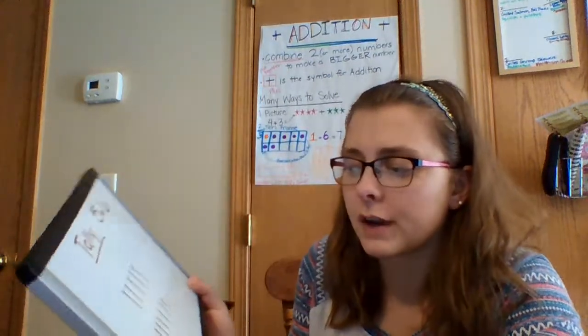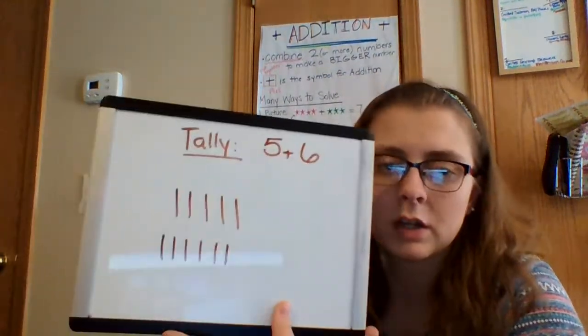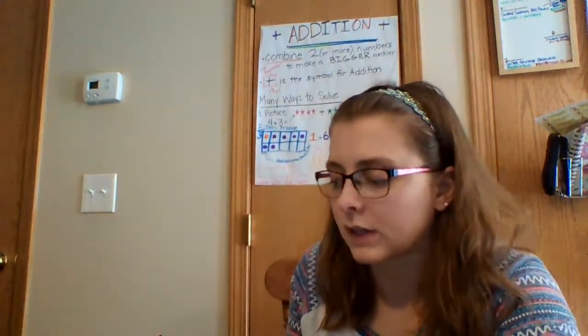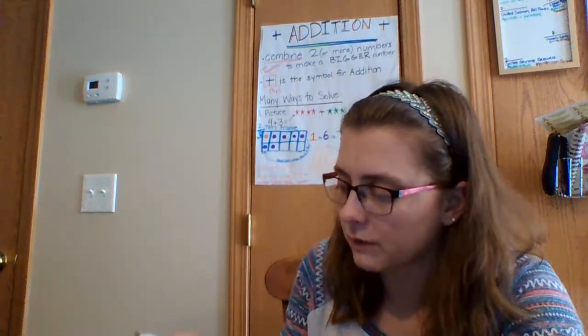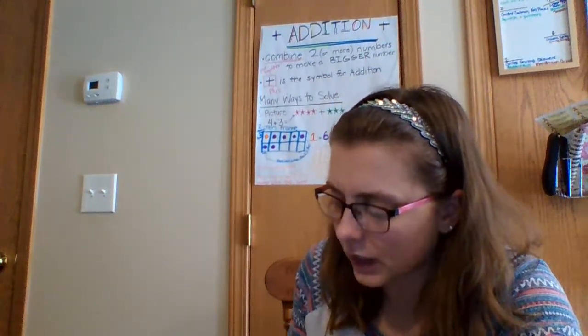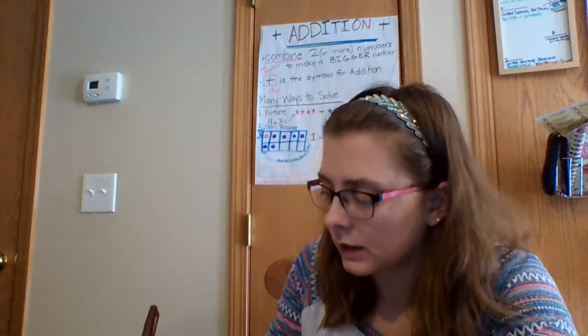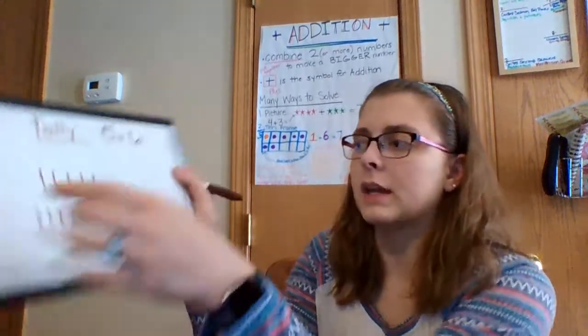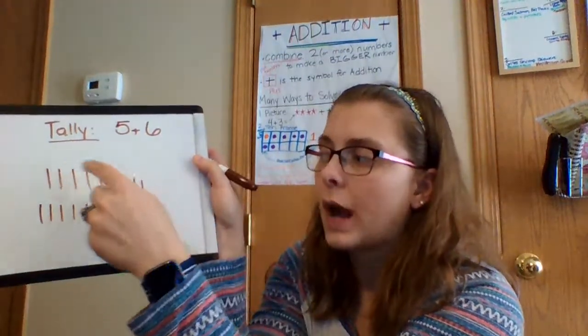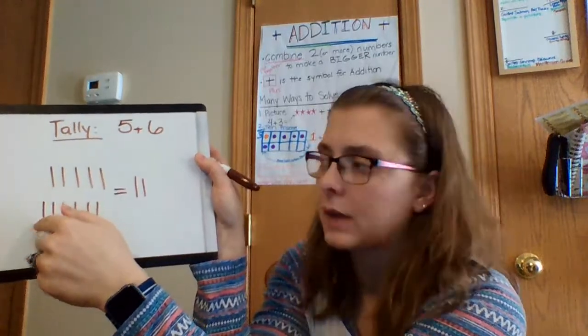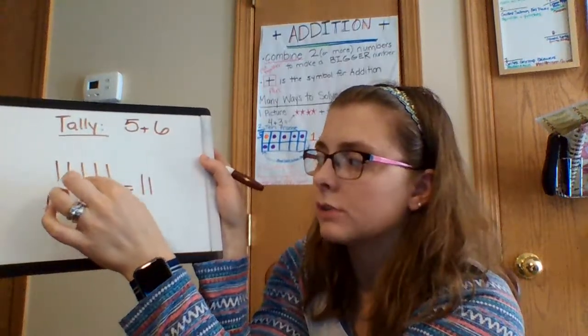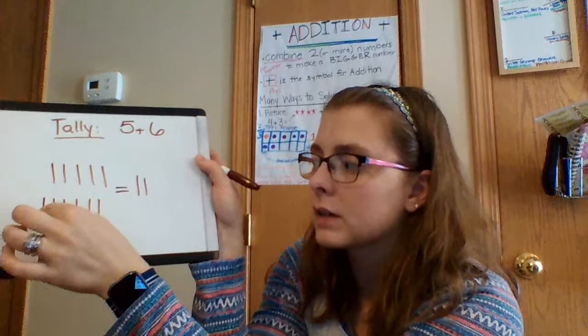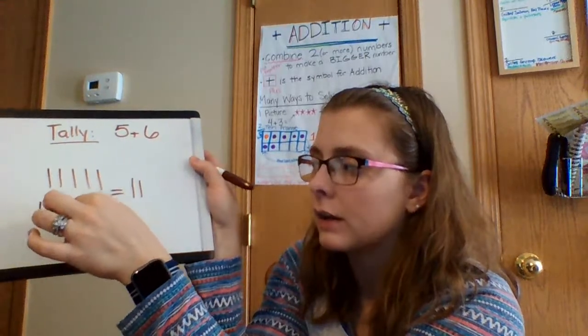Now those do look very similar if you were just looking at them. So that's why we really have to count each one. 1, 2, 3, 4, 5, 6, 7, 8, 9, 10, 11. And you heard when I get to the end of my first group, I go right down to the second one and keep counting on. 1, 2, 3, 4, 5, 6, 7, 8, 9, 10, 11.